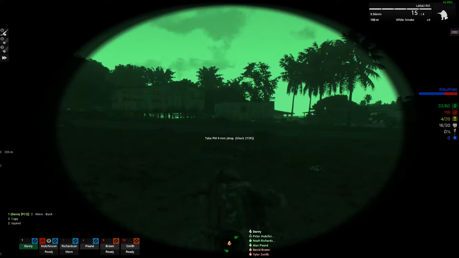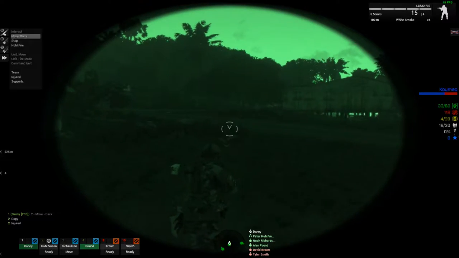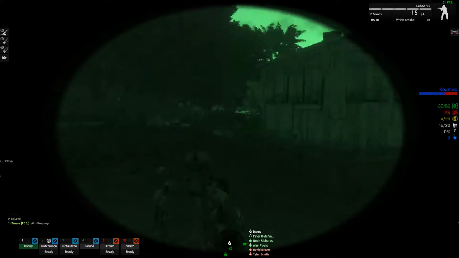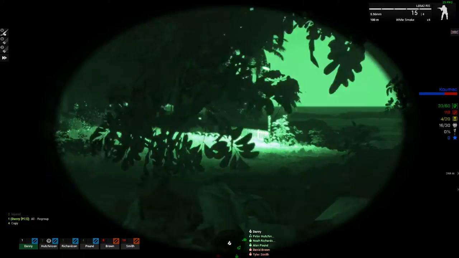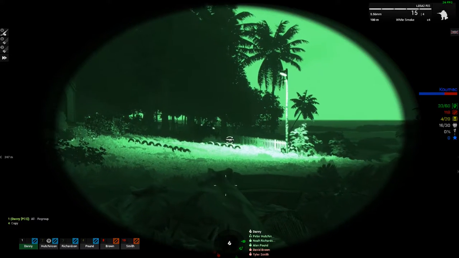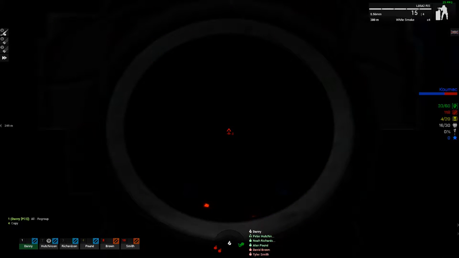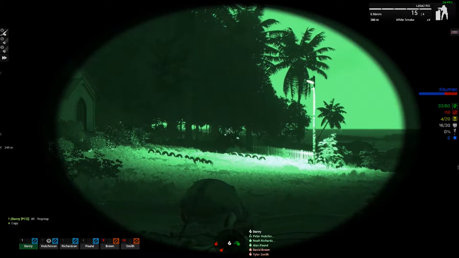Okay, so in the Liberation map mod, there are POWs. You get POWs when you take towns, and POWs are absolutely essential to finding out necessary intel to do some of the more interesting missions. The odds that they have surrendered seem very, very slim.